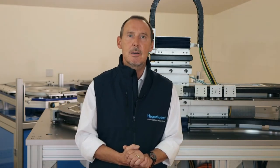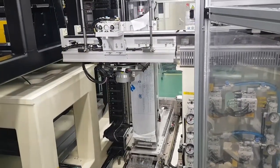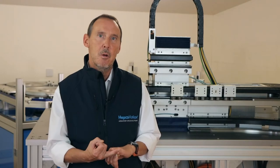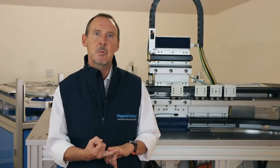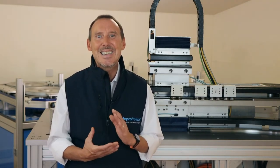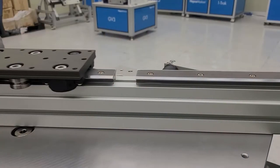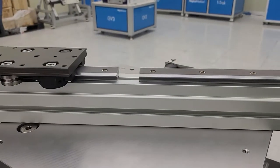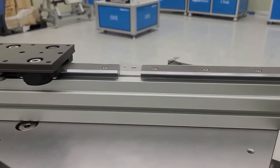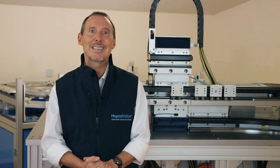So let's get back to lane switching. The product flow path on an EV line often needs to be complex, including track switching, offline workstations, buffering zones, and the like. This is a job for HepcoMotion V system, with its proven record in track management systems, moving part of the track to align with another, pretty much like a railway point, but again, used vertically or horizontally. In this situation, it's often necessary to leave a small gap between rails on the switching sections. No problem again, the V wheels on the carriage can be configured to suit, and carriages with six bearings will easily traverse a larger gap and at high speed. Again, system compliance is key.